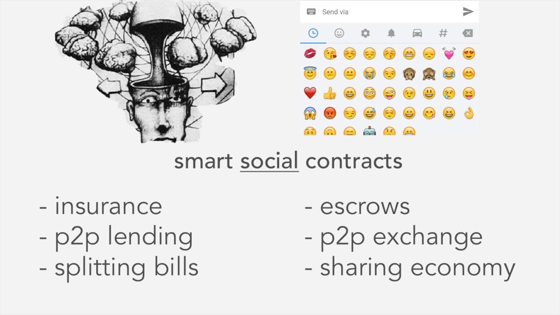But most importantly, this means smart social contracts. What I'm talking about here is the implicit agreements that we make in daily interactions — whether I want to send you some money, whether you want to borrow something from me, maybe we're at a restaurant and we want to split the bill. If we can start making these smart contracts like components that are easy to use, then we can start dropping them into our chats. How this will work in Sing is essentially when you pull up stickers or emoticons in chat, you'll also have another menu where you'll be able to drag and drop smart contracts.